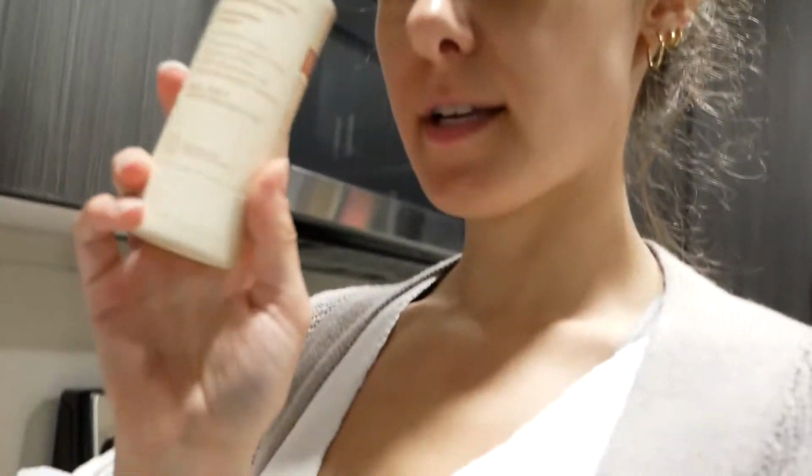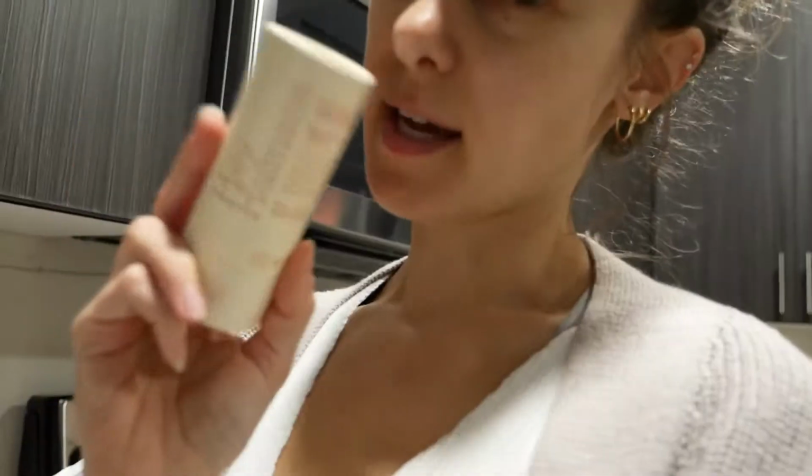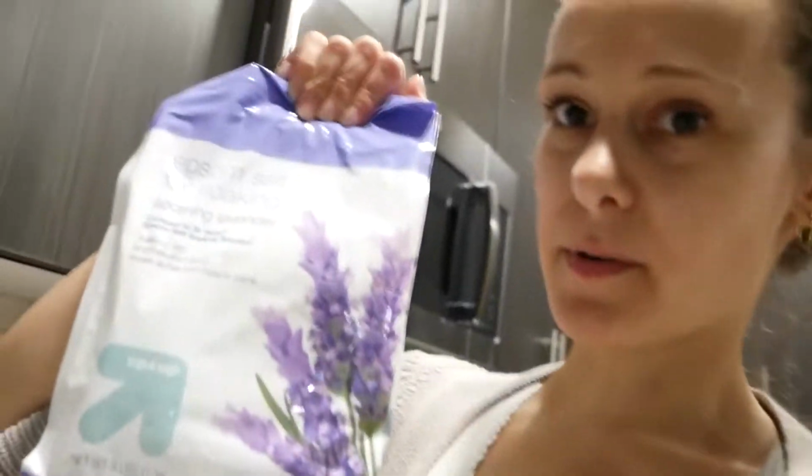And then I got some new natural deodorant. It's the Hey Humans brand. The kind I have right now, that I think is Tom's, the clear one, doesn't work good at all. So I wanted to try a new one. This was one of the cheaper ones there. So I got this. And then I got some Epsom salt because I've been wanting to have a bath.